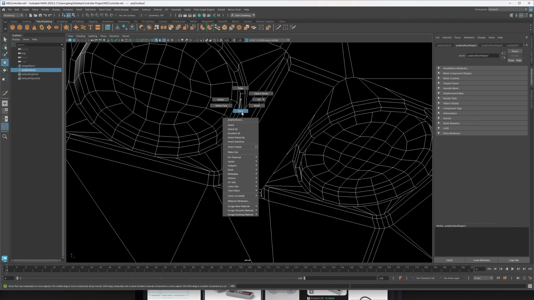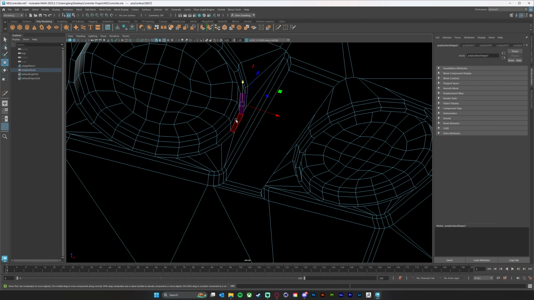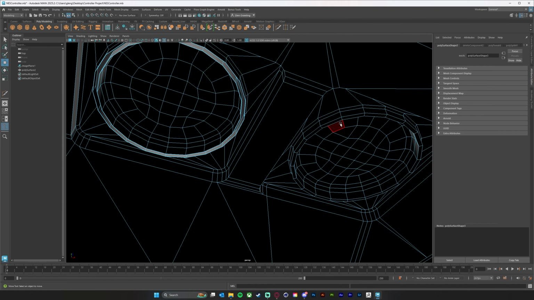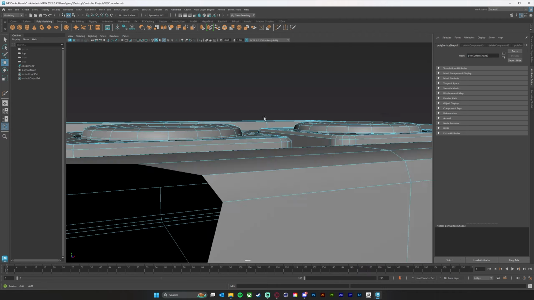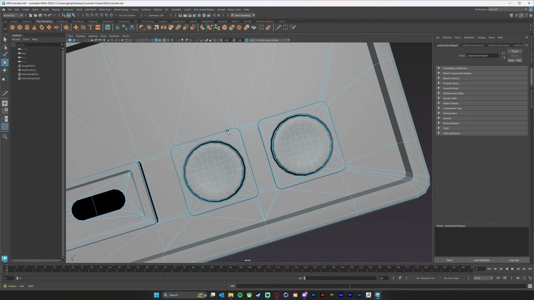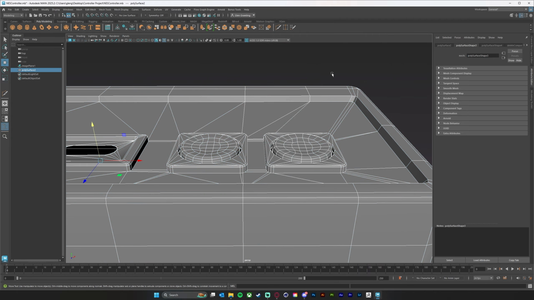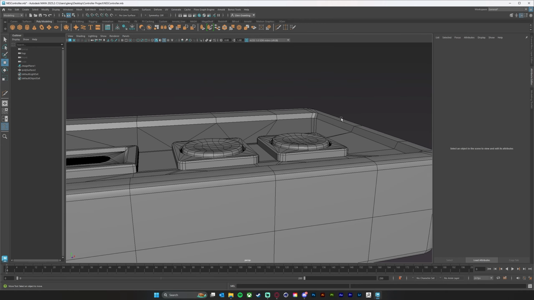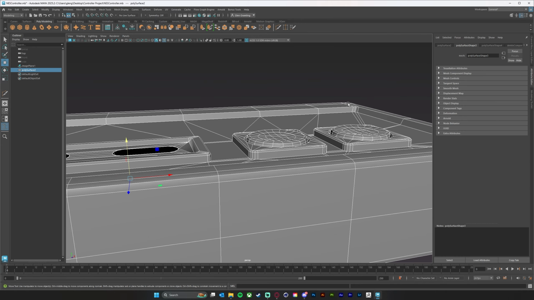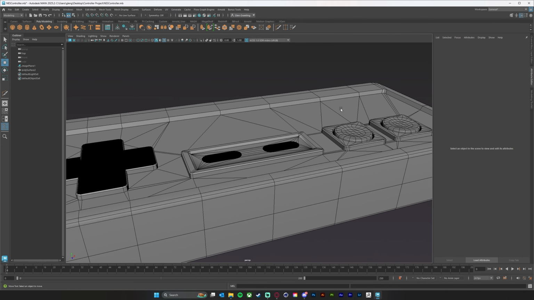So I can go on the inside and just shift click one of those faces and then shift double click the one next to it and just delete that whole face. And I'll do that for the other one too. And that will separate our buttons from the controller, so they could then be animated. I do think they need to move up a little bit, but we'll do that here in a minute.